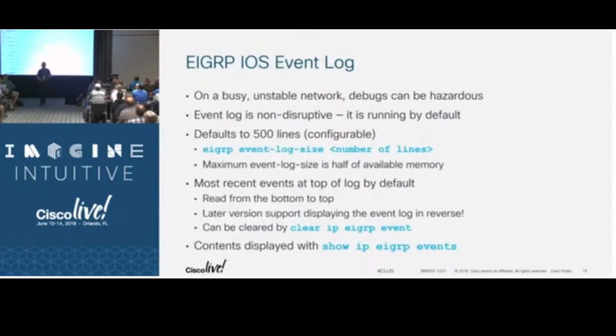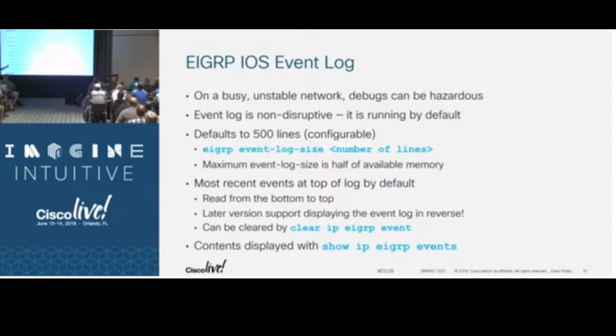There is one neglected feature on iOS and iOS XE with logging, and this is called the event log or event history. The idea is that this is a mechanism that runs in background without any noticeable CPU impact and logs every event that was processed by EIGRP. The amount of logging is very close to what we see in debugs, and this allows you to see the things in temporal perspective. You can go back in time and see what was happening. It has been a hidden command in iOS 12.1, 12.2. Afterwards, we have made this command visible. So you can see that even if you're running an old iOS, hopefully you're not.